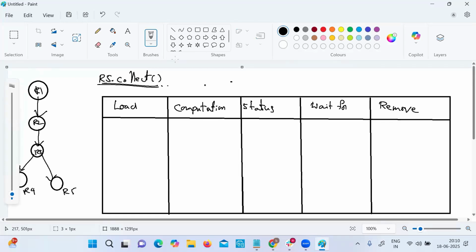In the beginning for R5, R3 is input. For R3, R2. For R2, R1. As a first step, R1 is loaded. Computation not required because it is a root. Status ready. Waiting for R2. What will be removed? Nothing. Okay, reverse it.